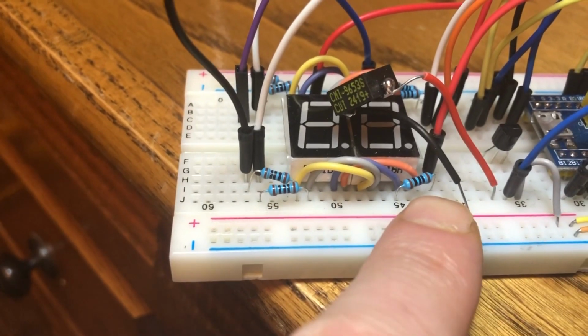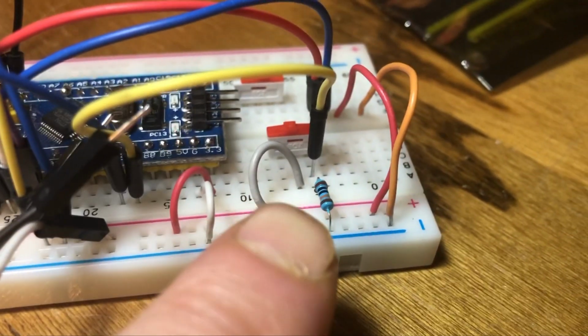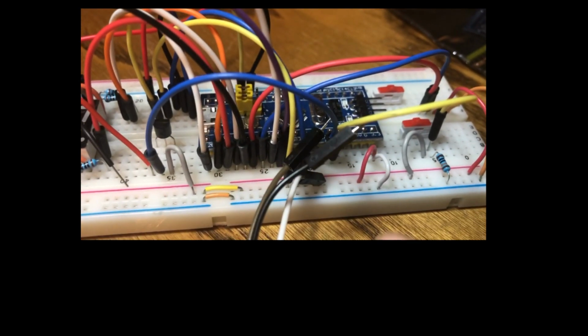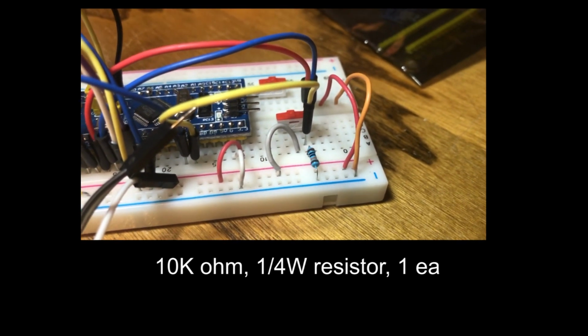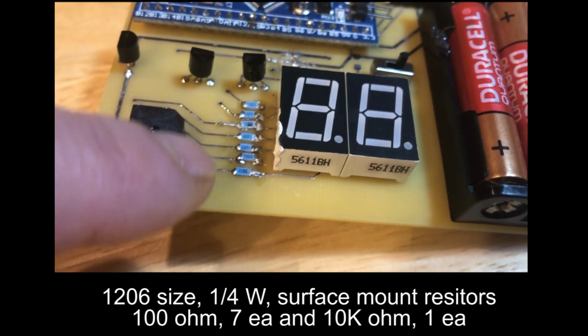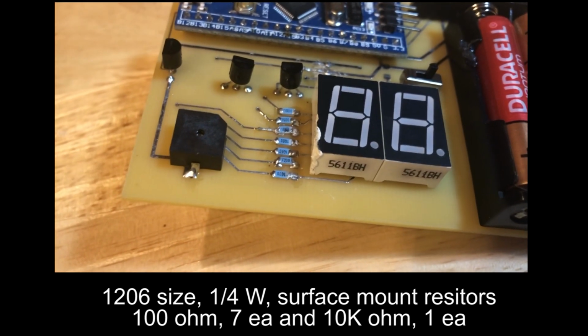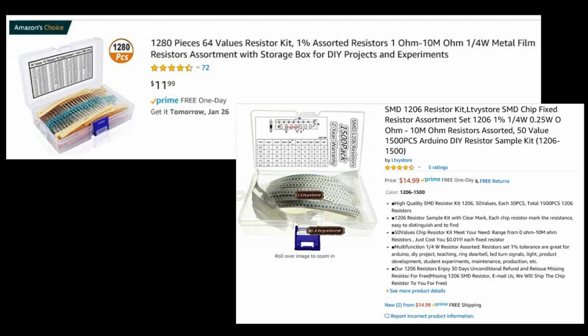I used 1/4-watt axial through-hole resistors for tests that were performed on the breadboard. I used 7 100-ohm resistors for the digital display, and I used a 10K pull-down resistor for the switch that changes the counting mode. On the PCB version of the circuit, I used 1206 1/4-watt surface mount resistors instead of the through-hole resistors. If you need axial or surface mount resistors, just buy a variety pack like one of these.